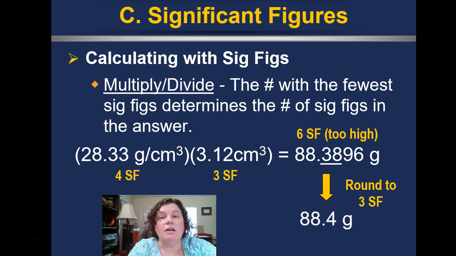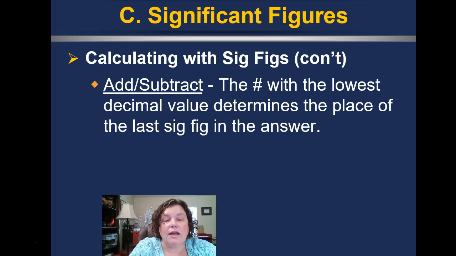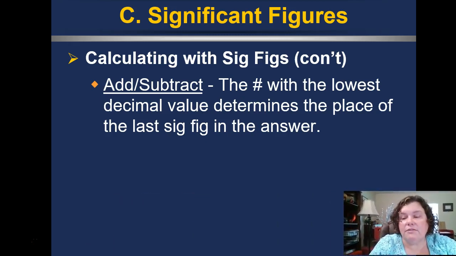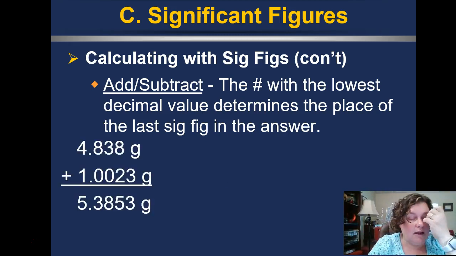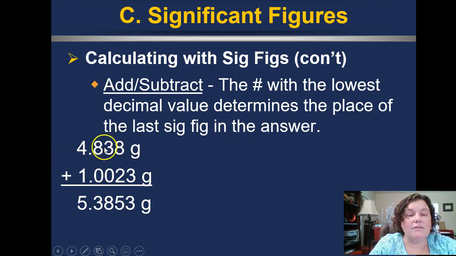From this point on, you are not going to report the entire calculator answer that you get. You're going to count how many significant digits, and then you're going to report your answers with that many significant digits. Get into this practice. This is very important. If you're adding or subtracting, things work a little bit different. In this case, we look for where the number ends before we answer our calculator answer. So let's say that you have these 2 long answers here, these 2 long numbers for your problem.